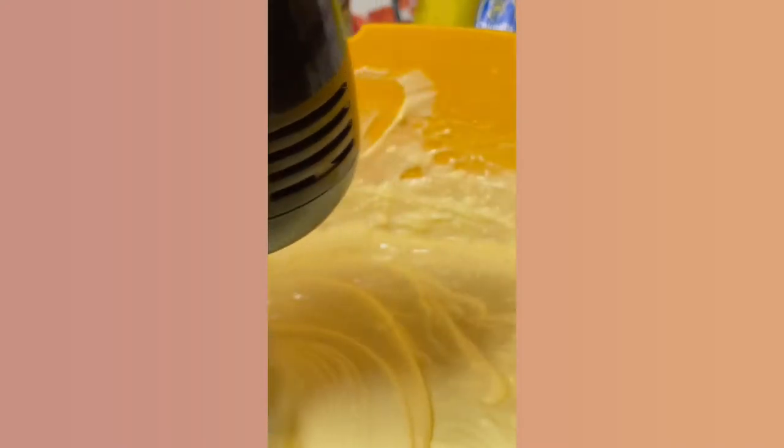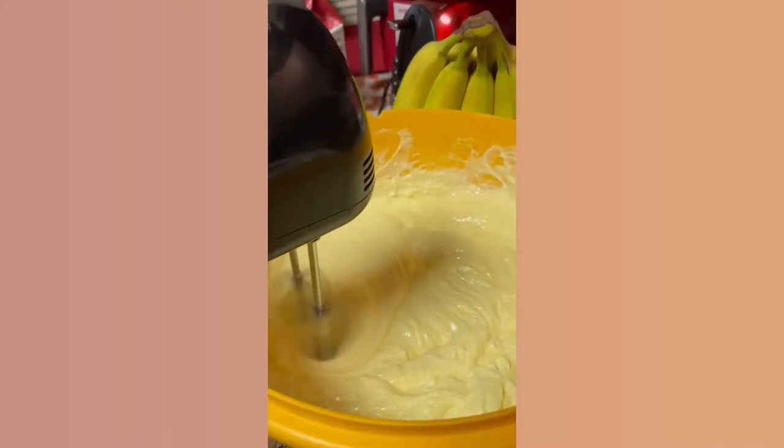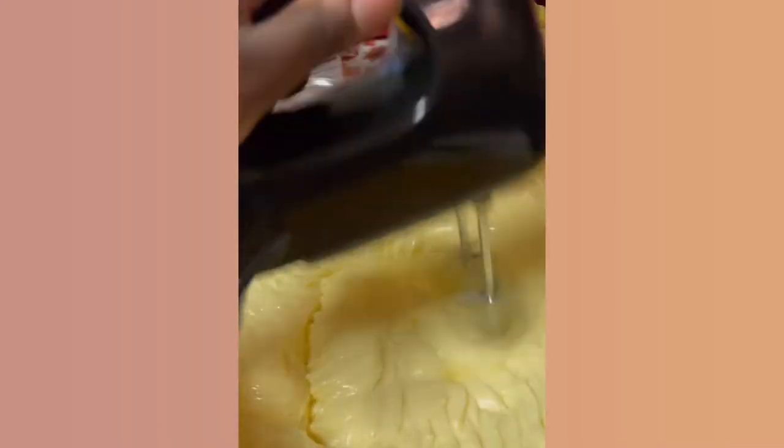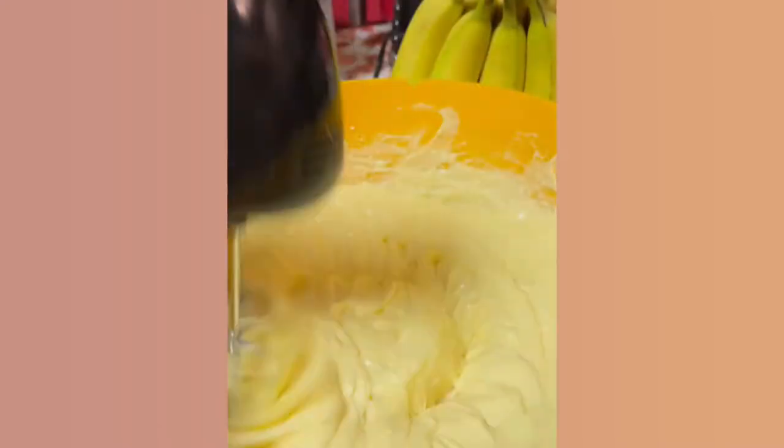And I think when this video comes out, it'll be Valentine's Day. So again, perfect for any time when you need a sweet treat or dessert, something you just want to wow them with, make this banana pudding.